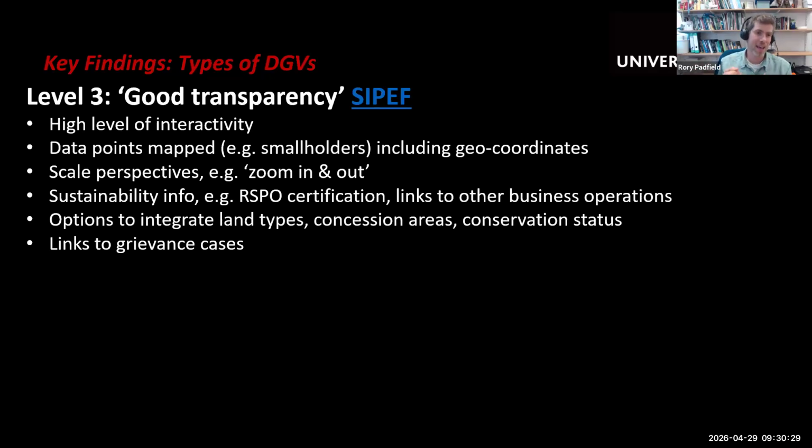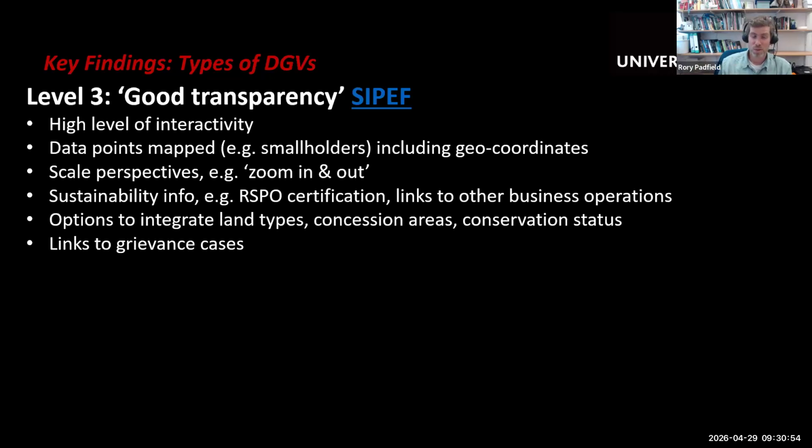There was a fantastic scale perspective, and I could appreciate this as a geographer. You could zoom in, you could zoom out, so you could use the different functionalities of the tool to really go in and understand what that plantation or what that mill looks like potentially within a landscape. There were limitations to that. I'll come to that, but that was certainly a big plus.